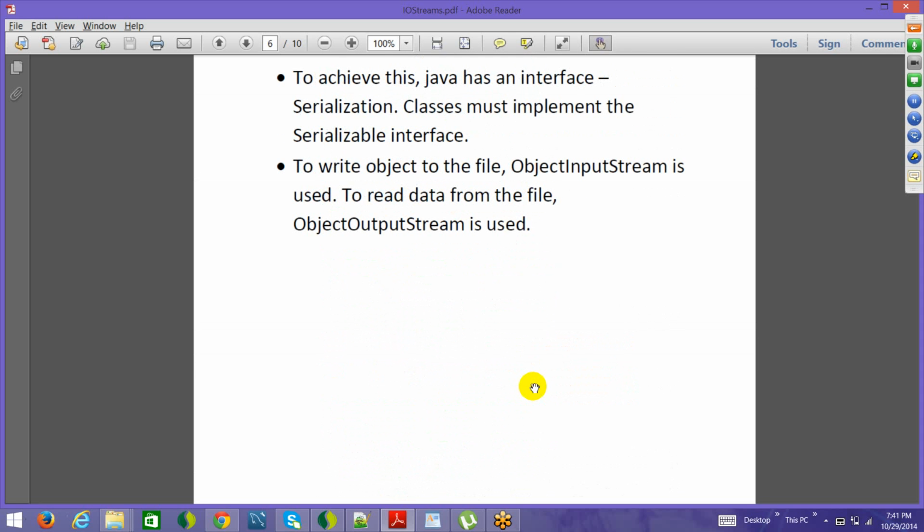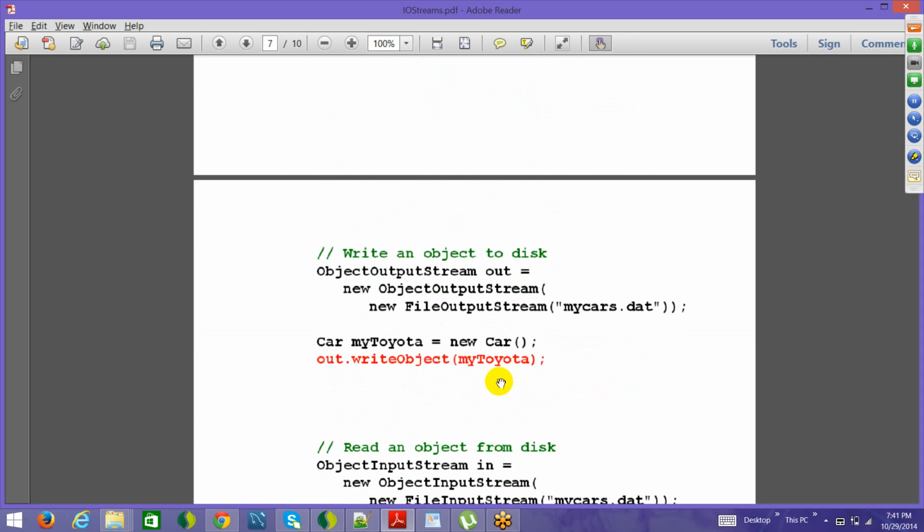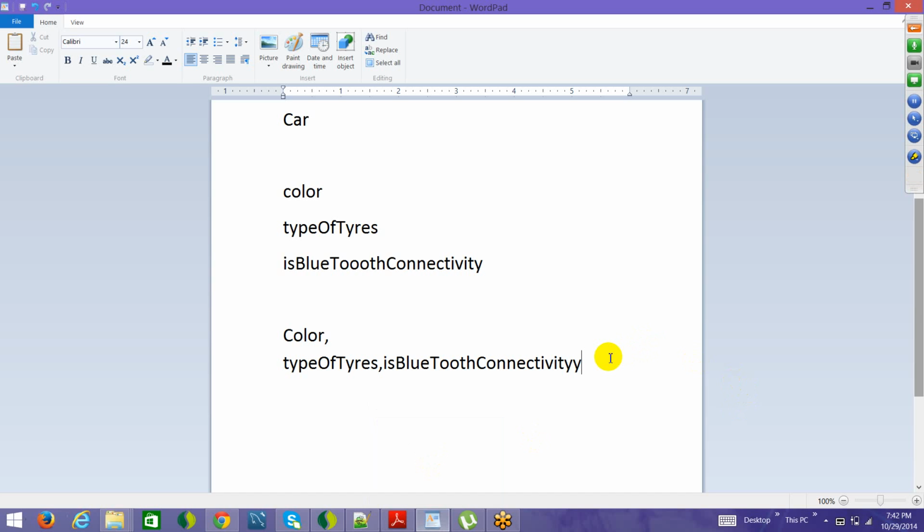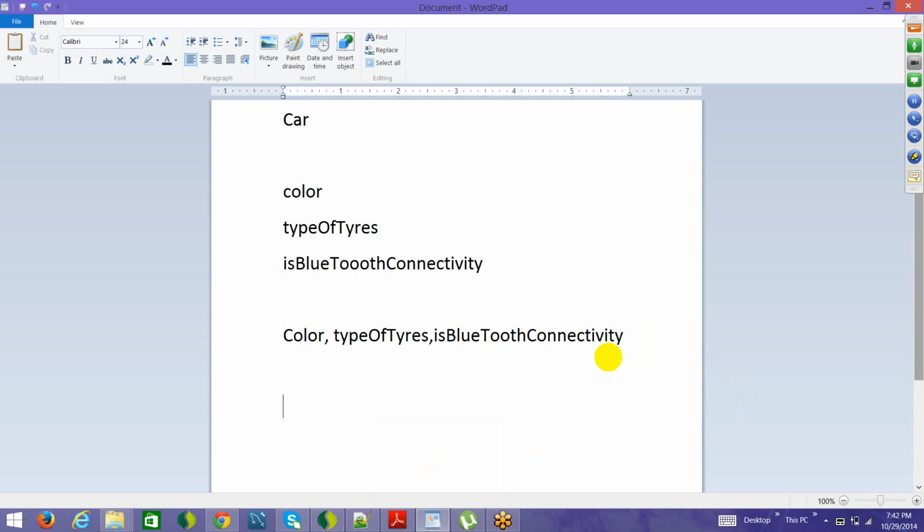The other thing to be noticed is that not all classes can be serialized. Serialization is a sort of interface for which you don't have to provide any implementation. It just shows Java what it stands for.